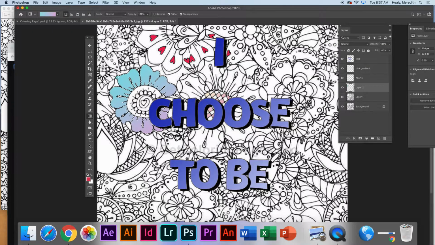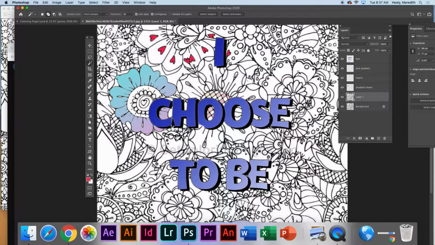I paint it. I deselect, and that's that. I rename the layer. So I can paint other colors on this layer too. Maybe I'm going to do a bunch of flowers like that. But you want to have a couple of different layers, and you don't want to paint anything on layer 1 or your background layer. You make your selections off layer 1.